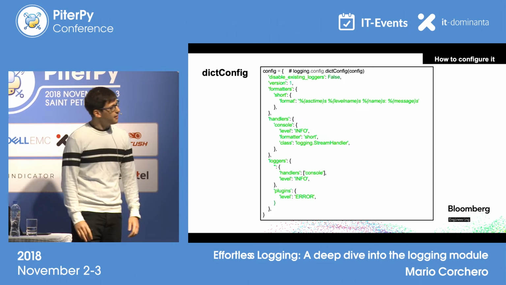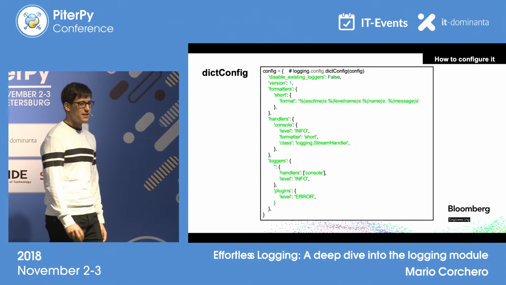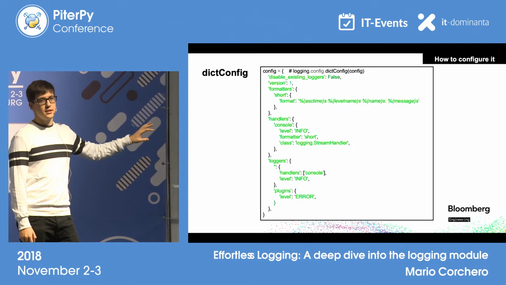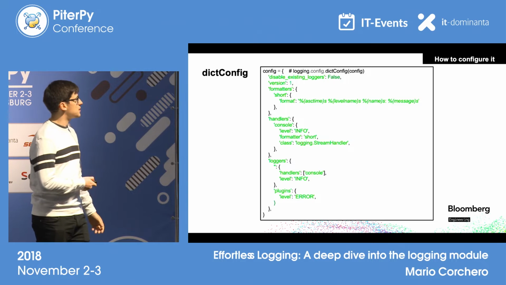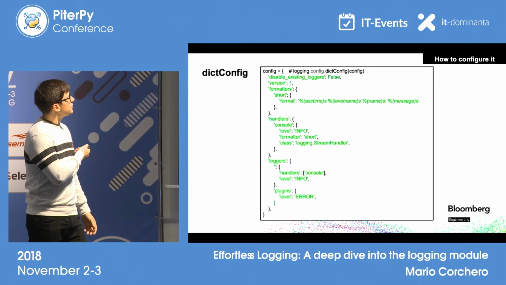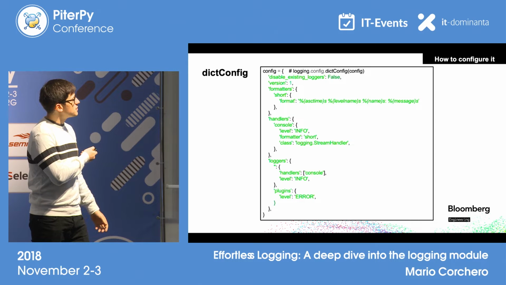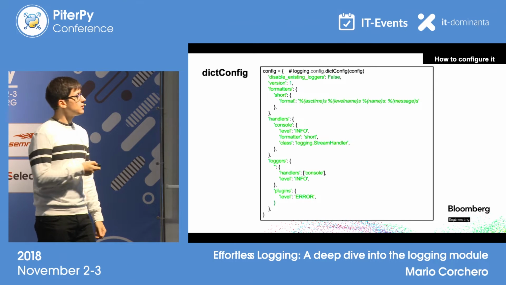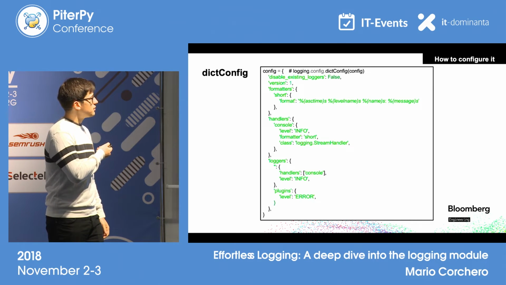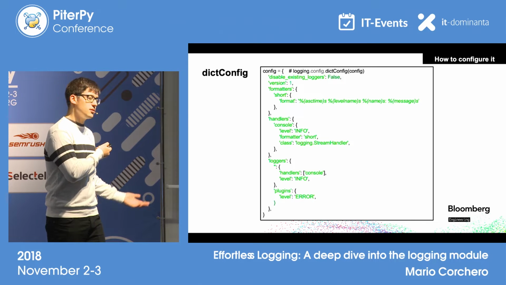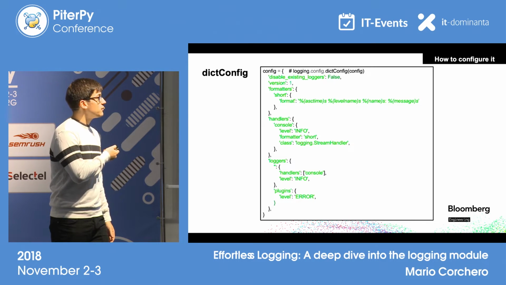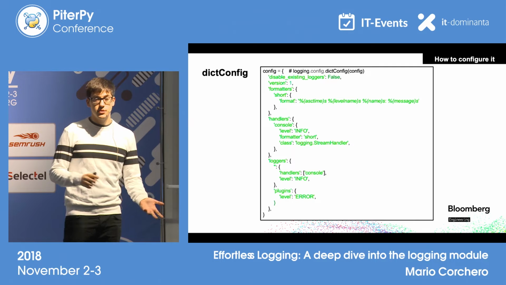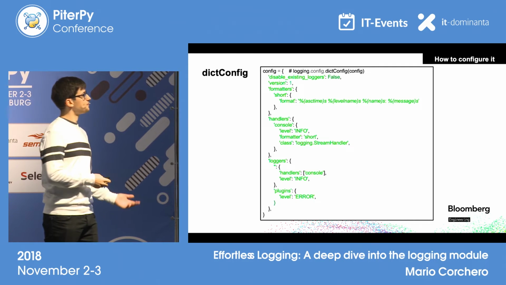Then there is the really verbose but really precise dictConfig, which allows you to get all those objects that we have seen before and configure them one by one. So for example, here we can see that this dictConfig is going to configure a formatter, where you can see this is the format that we passed to the formatter. So what this is going to mean is, when the formatter gets the log record, it means, hey, put the time here, then put the name of the level here. So that's going to be, for example, info, error, or whatever. Put the name of the logger here, and then just put the message. There are many attributes you can see in the documentation, and you can configure however you want.